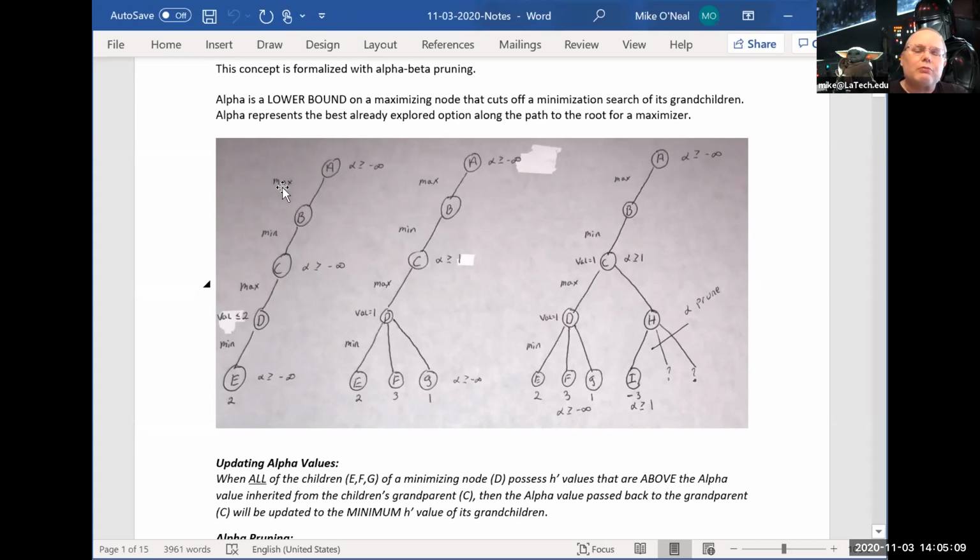Normally the way we start this off is, this makes sense if alpha is a maximizing node. Normally the way we play is the top node is the computer. It's the I in the algorithm that we're building, and it wants to win. It's a maximizing node. You can easily have the computer go second, and in that case, this would be a minimizing level. But traditionally, you start off with A, the top node, being a maximizing node.